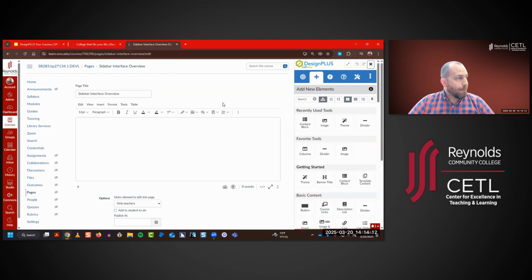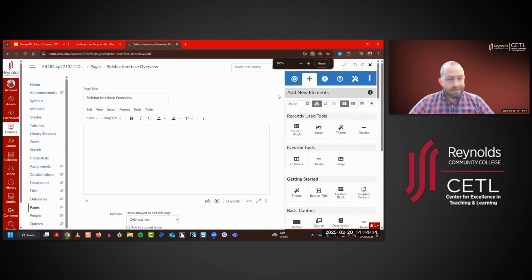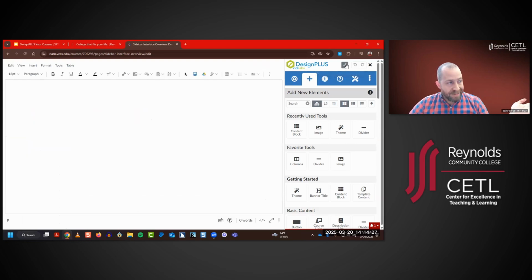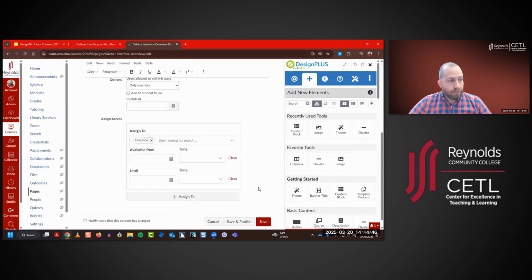So first up, and maybe I'll zoom in a little so you all can see this. Top right-hand corner, I always like to toggle the full screen on. That's this double arrow. And when I click it, it's going to push the Canvas global navigation and course navigation off to the side, giving me more real estate to work on my content. Some people don't mind this. I love it. Just be mindful that if you do use it, your save button disappears. It took me a couple iterations to realize this, and me hyperventilating of trying to figure out how I save my work. Just reverse your step, turn it off, and then you'll find your save button there.